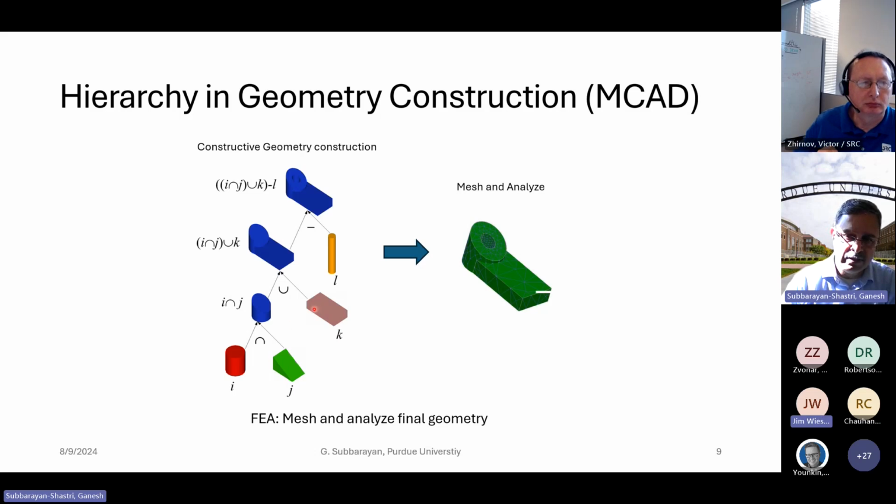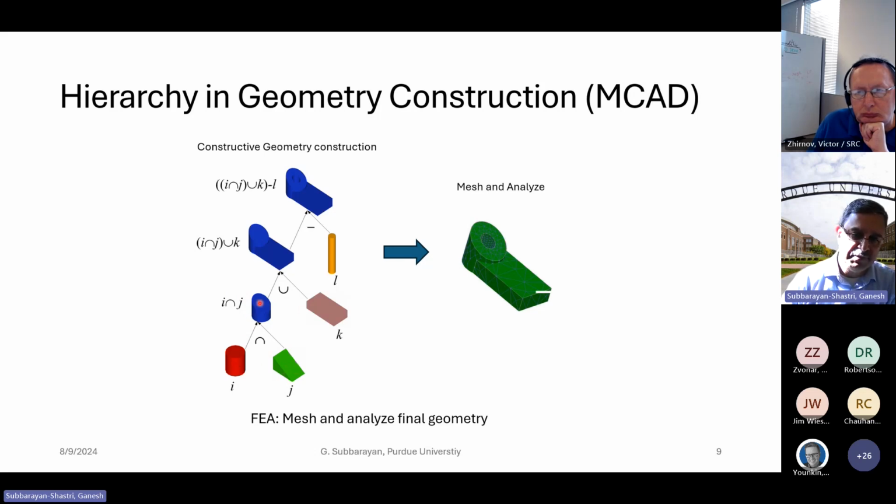If you look at the way you construct a geometrical part in a CAD system, like Pro-E or SolidWorks, this is procedurally done. You no longer have pure constructive solid geometry CAD systems. You have mostly what are called BREP, boundary representation CAD systems, where you represent the final geometry by the skin, the boundary. But behind the scenes, there's usually a constructive solid geometry operation that goes on to build a geometry. Let's say I want to build a geometry of this nature. I might start with primitive geometries that are very simple, and then I might do a set of set theoretic operations on point clouds defined on these individual primitives.